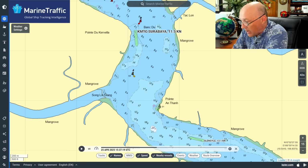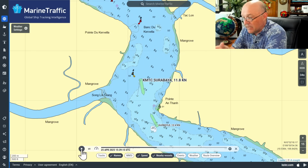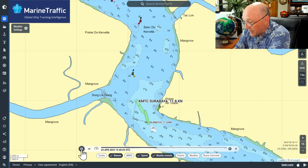So here they are heading to right off Point Anton, and we're going to let this play. Both ships are beginning their maneuver, and here you see them basically coming into a head-on position. Again, we have to be very careful. AIS on marine traffic doesn't always give us our best positioning. We'll get better data from the ship's VDR, their vessel data recorders, and their electronic charting system, which will measure them. But what you see here is the collision between the 2.